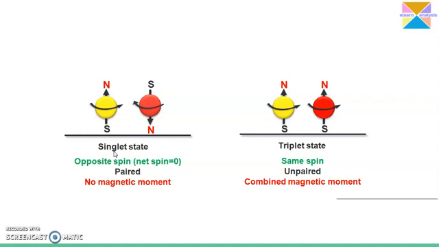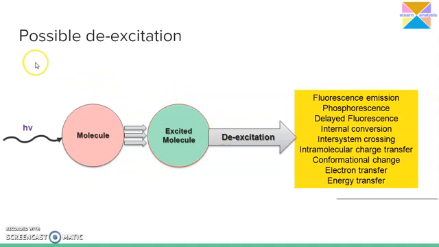So the orientation and the spin should be kept in mind before we understand the discussion in very detail. Coming to, as I mentioned, when a molecule is subjected to UV visible radiations, the molecules will take up the energy. Not all the molecules, as I mentioned, only certain natured molecules which have pi electrons will take up this energy, and they get excited. Once they get excited, as I have mentioned, this excited state won't stay for long.